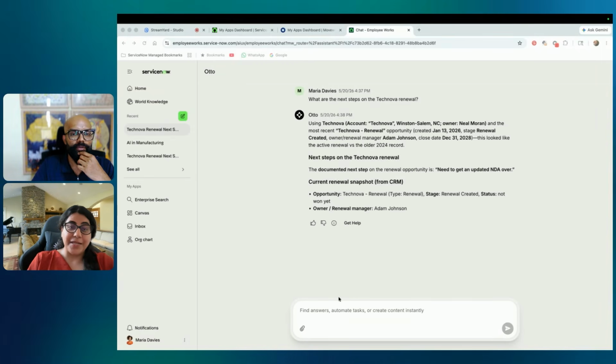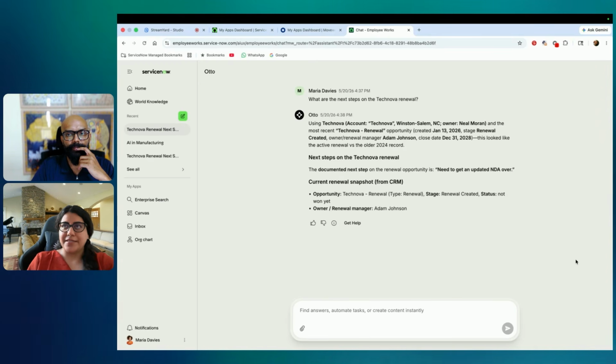Correct. So it is doing different workflows from different points to get you a consolidated result without asking you to go anywhere. It is searching the CRM system. It is checking your own renewal policy. It is also working out what needs to be done. Got it.